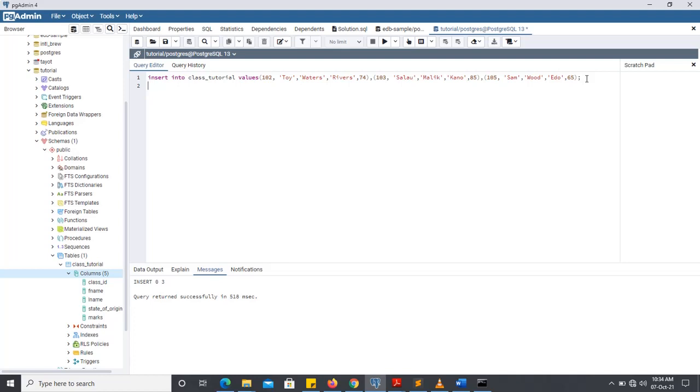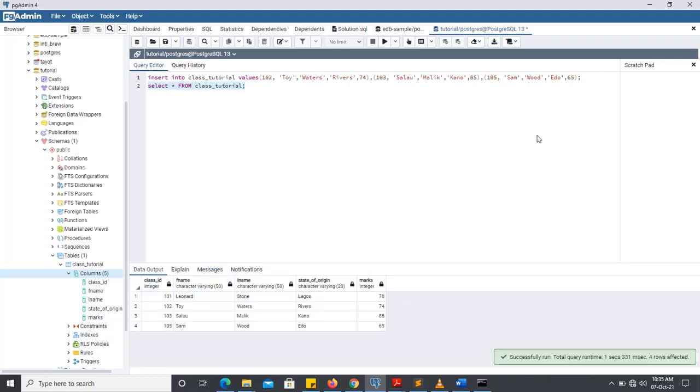You retrieve the data by writing a select statement. Star means select all from the name of your table, class tutorial, semicolon. If you have more than one query statement inside your query tool, you highlight the statement you want to run.